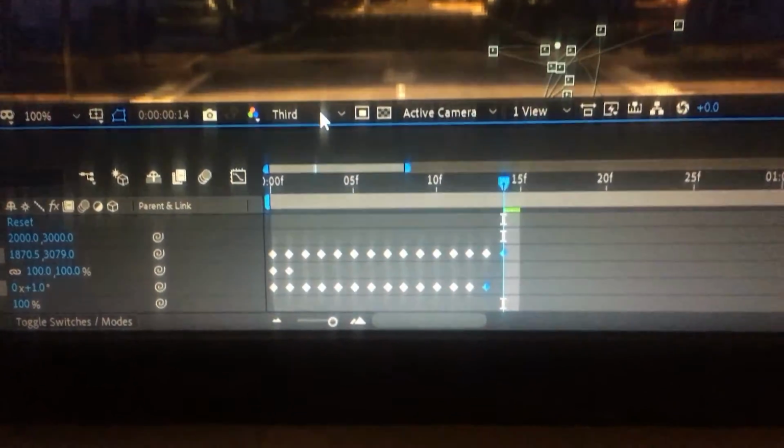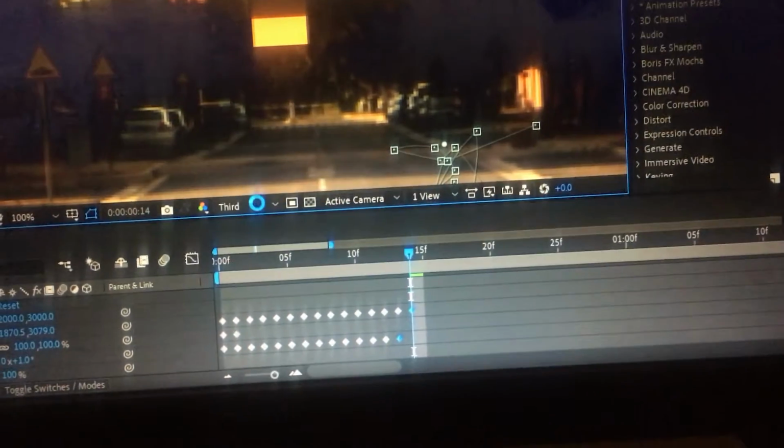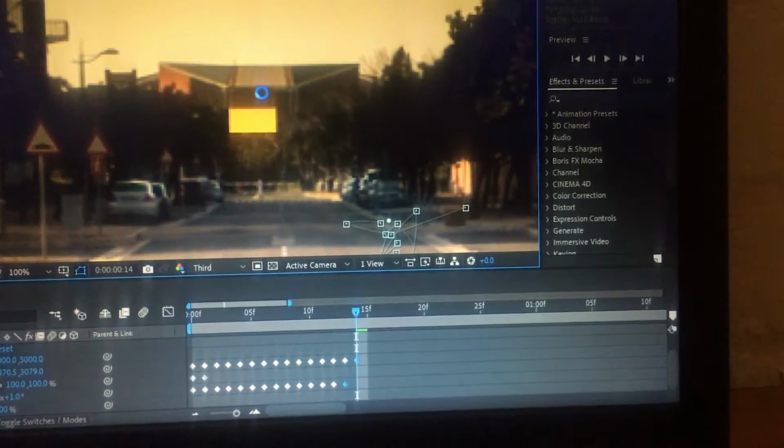It's a problem when you're stabilizing, right? It works for all the other things that you do, but for stabilizing, you should view them at full quality, which is not possible here. So this thing is busy loading like this. It's not in real time. I'm busy zooming in and out right now. It's not doing anything, and yeah, it's frustrating. I'm only on the 14th frame. It's going to take a while, man.